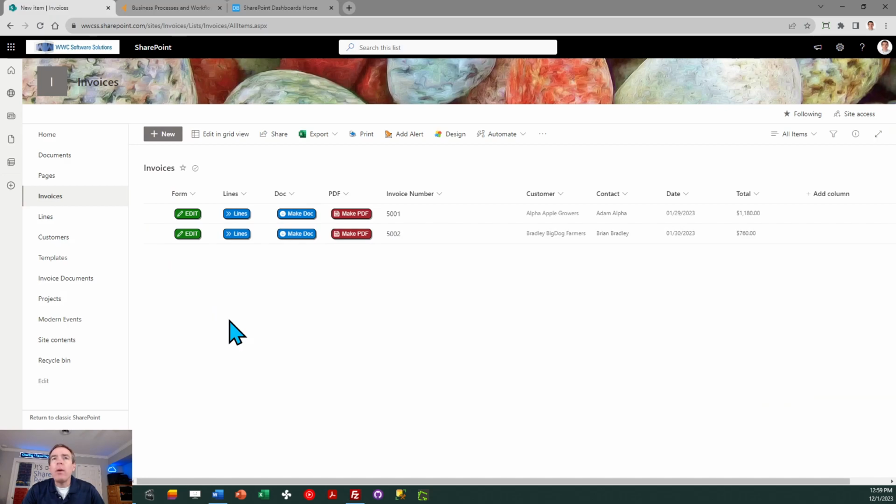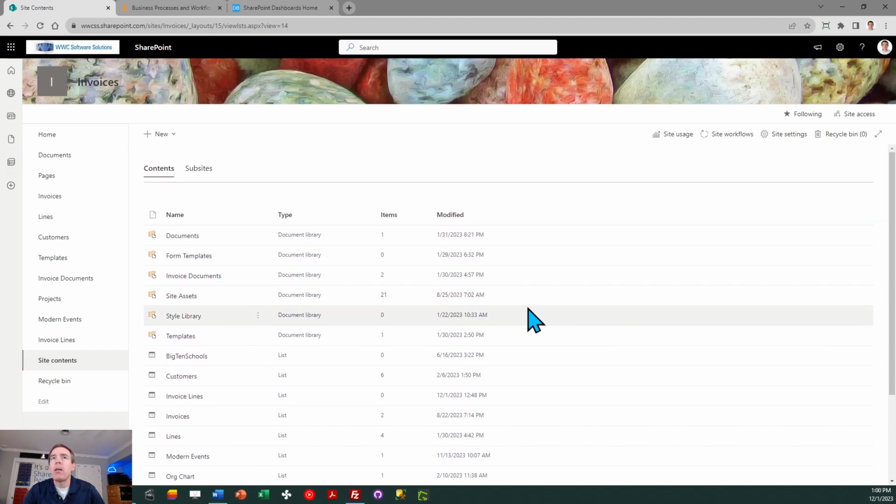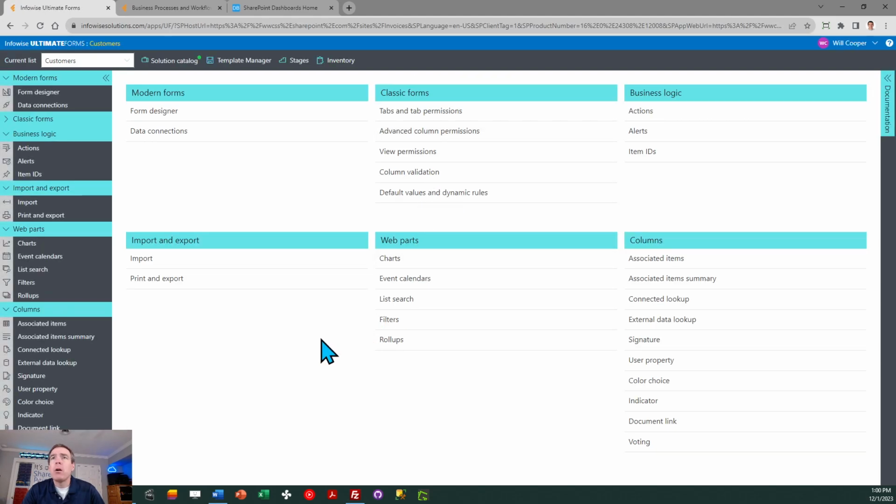Okay, so the way this works, you're going to have this app added in your SharePoint environment. If you are not the SharePoint admin, you'll need to get their assistance to have this added. And once you do, it's going to allow you to add this app, InfoWise Ultimate Forms, to your SharePoint environment. And that's going to unlock all the capabilities of what I'm going to be going through today. Once that's in there, you're going to see new options show up in your SharePoint environment. And the most important one to look for is in the command bar, you're going to see a new option which says Design. And this links off to the main Ultimate Forms setting page.